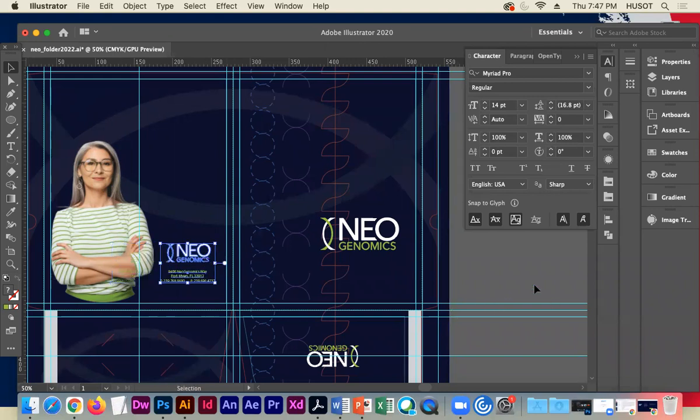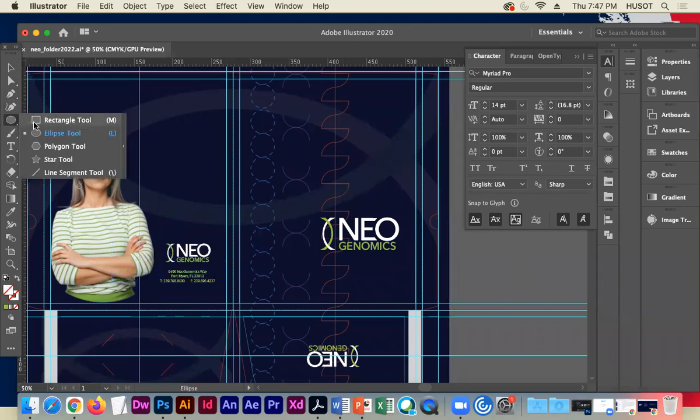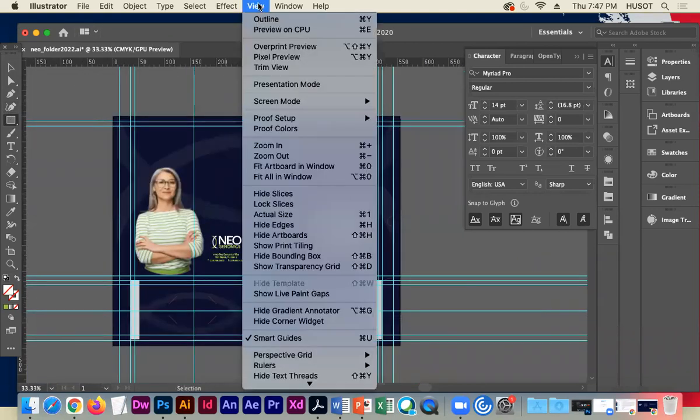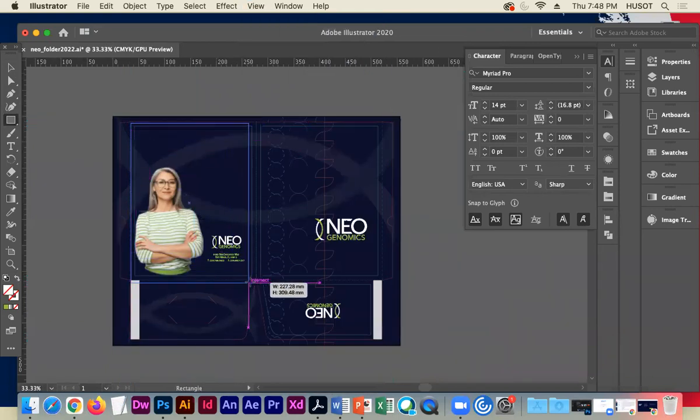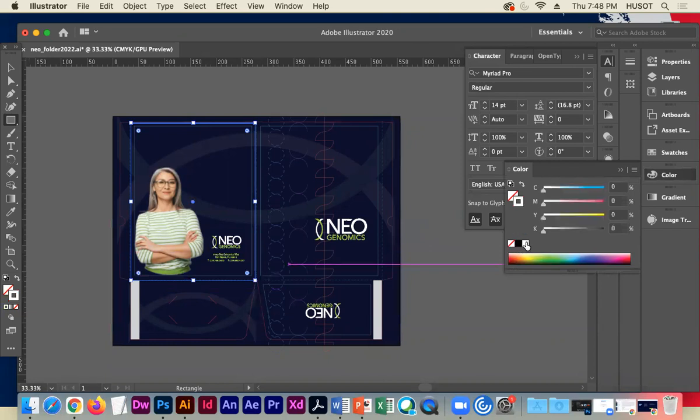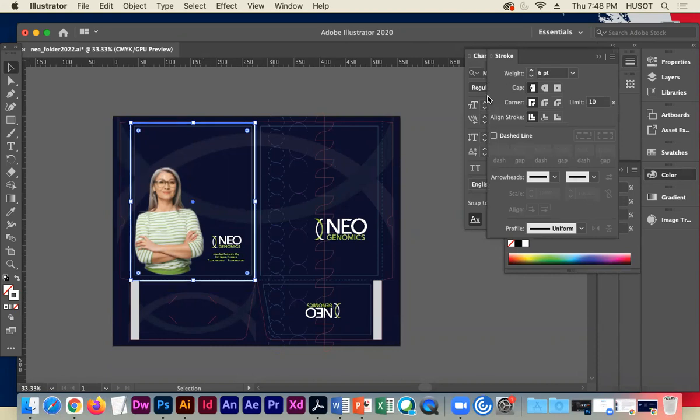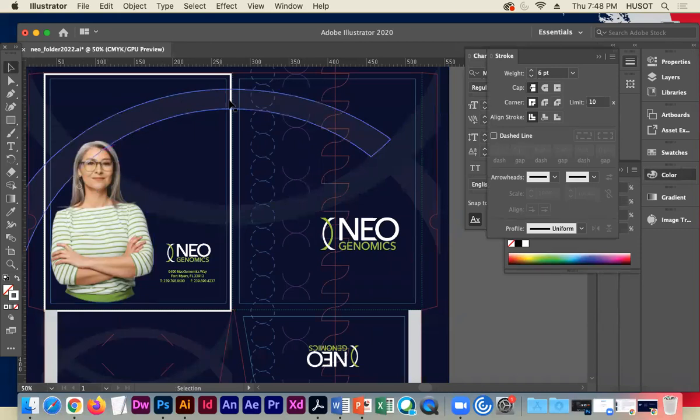If I use her on the back cover, she might be interesting, but I have to move these two things over into this space. Now remember, this area right here, so let me zoom out for a minute and let me hide the guides. This is all you're gonna see at one time. So let's make it white. That's the back cover. This right here is the back cover. So let me make the strokes thick enough so that you can truly see it. All you're gonna see is what you see inside this box. So we need to make sure what's inside the box. Here's the girl, here's the part of the DNA, here's the contact information. That by itself could be interesting as a back cover.